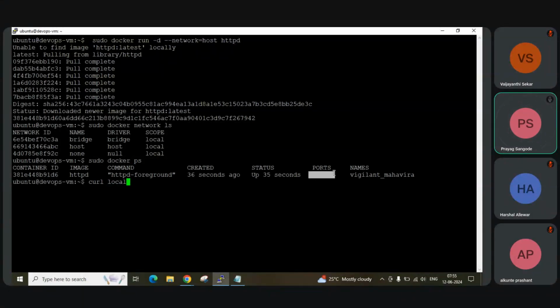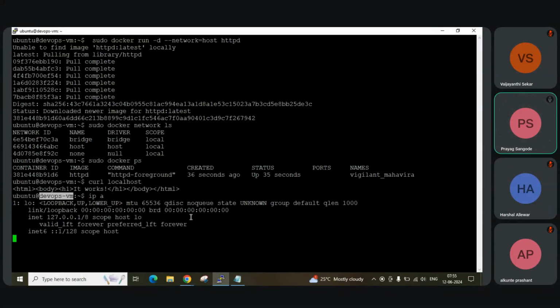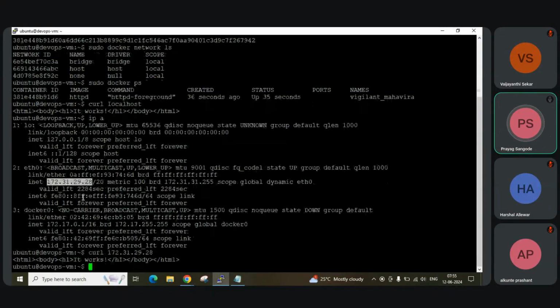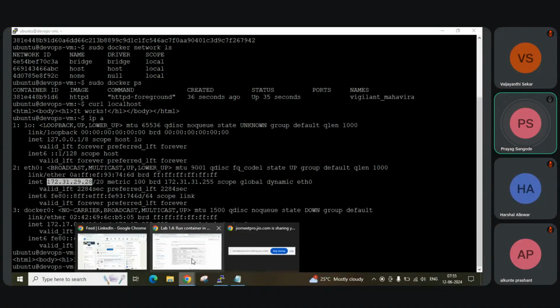If I do localhost, it works. It is showing It works. But remember, there is no Apache or httpd server installed on the DevOps VM. It is installed inside the container, and it is using the host network, that is the DevOps VM network, to display the contents. So what is the IP of this? It should work on this as well. It works. So this was all about the host network.